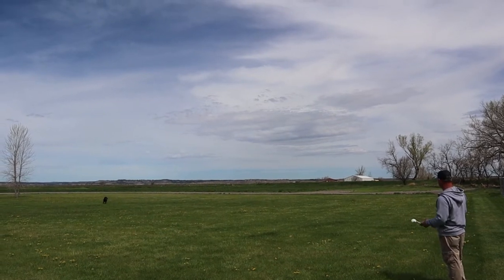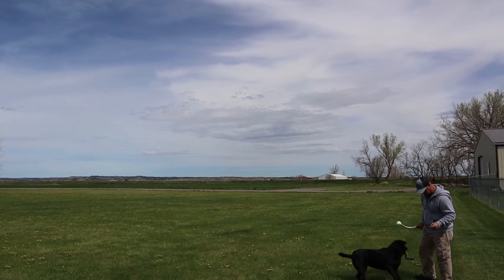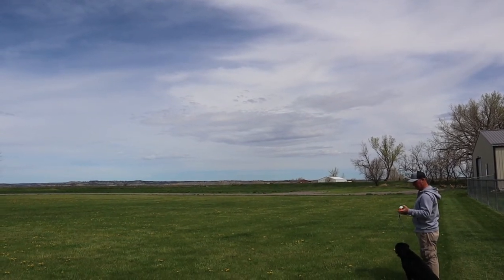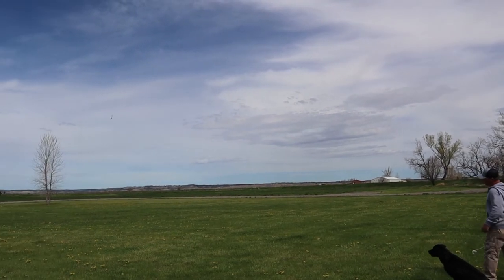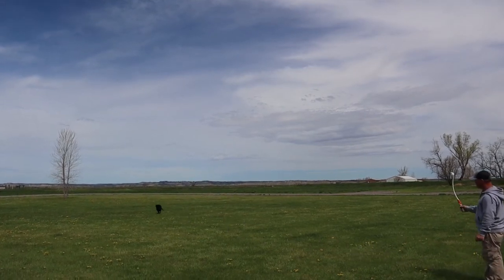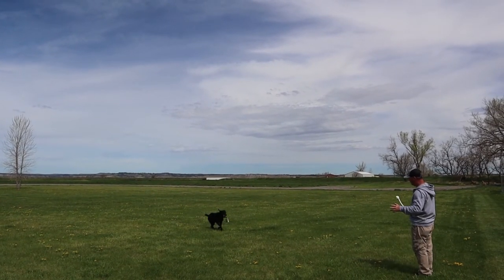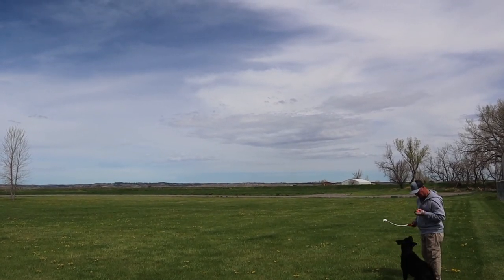The other nice thing is if you wanted to add some scent to it, and in this case with Chase it would be bird scent, hold, drop, you could actually dab it on the flags. Just wipe the flags down a little bit rather than putting it right on the ball. Sit. Good, sit. Because every time she grabs a hold of the ball with her mouth, she's gonna be rubbing some of that scent off. So, good girl. Yeah, good girl. Hold, drop, good, free.